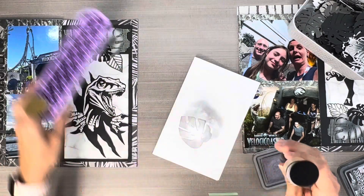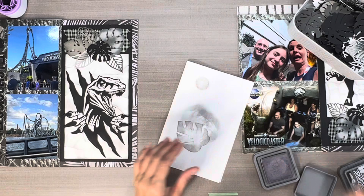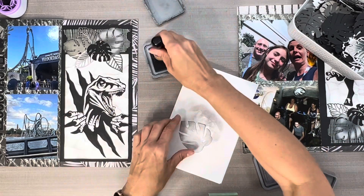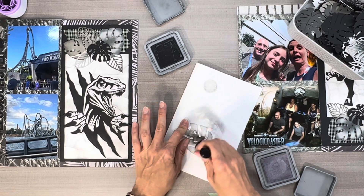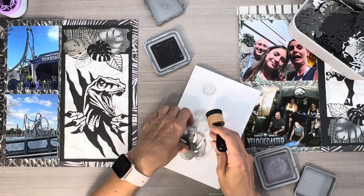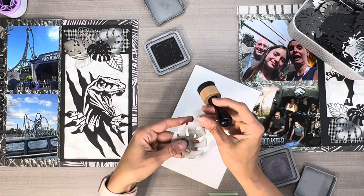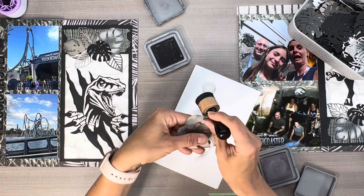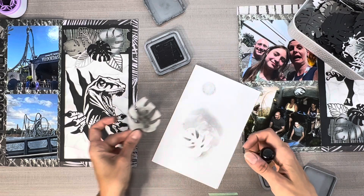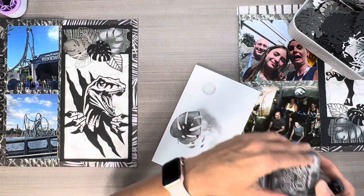And then the black ink — I'm just going to do some swirl here. I think I want the edges a little darker. This is how I end up with multicolored fingers all the time with all the inks. But see, something like that just gave it extra texture. I was very, very happy with that.